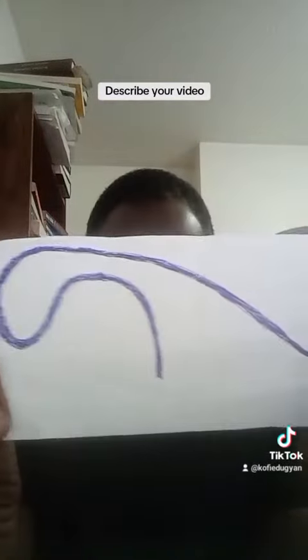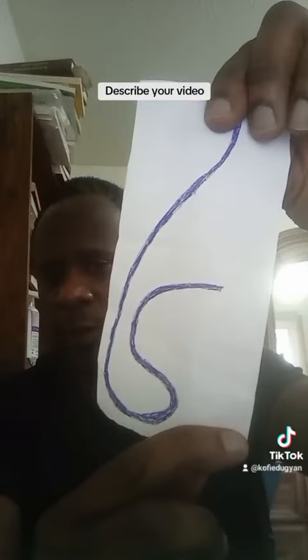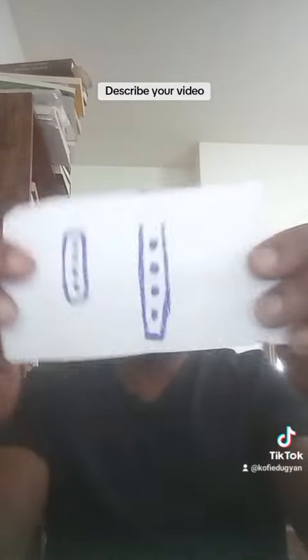The second one I'm going to show you is these points right over here. See this knob here, and this knob here — you see it looks like some sort of arm or something, or elephant's trunk, whatever you want to call it. This is the second one I'm showing you, different from this one.